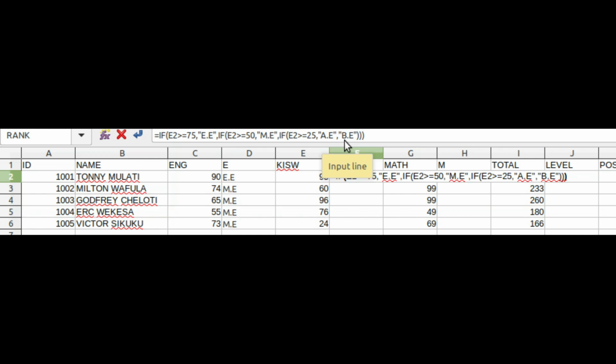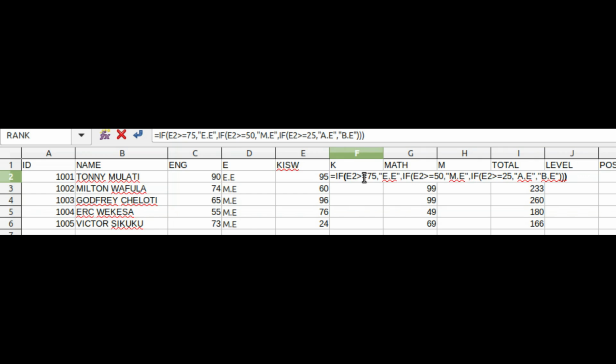So after that we can now press enter so that the rubric level can appear in our cell, that is our cell F2. So press enter.